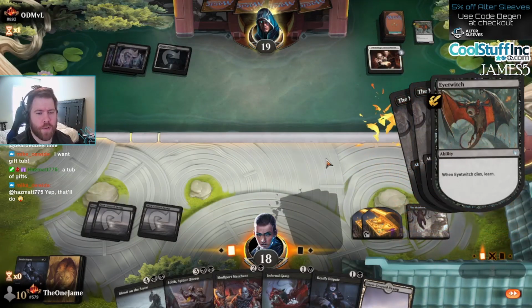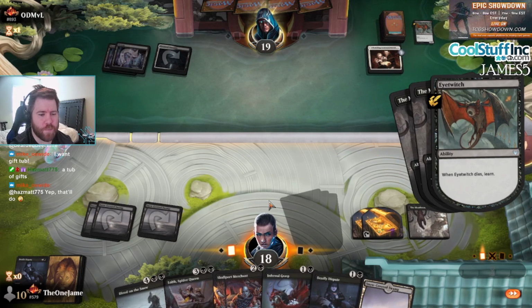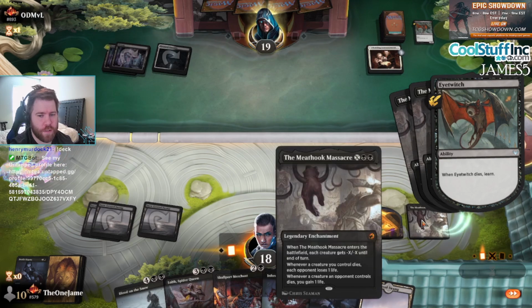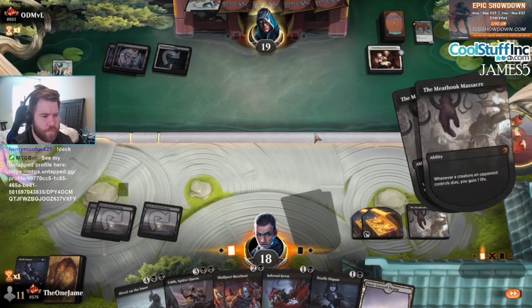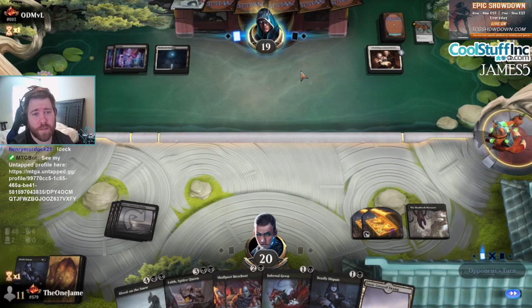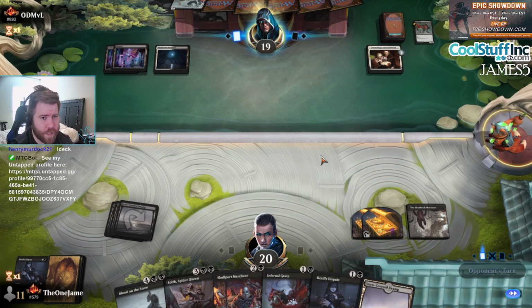Getting that life drain going, getting the Meathook down as soon as possible, even if it's not super optimal, is pretty good in these matchups. Because we're gonna be trading resources, and every time something dies, Meathook Massacre triggers, so it's good to have that going. Getting Mascot this early probably means they already have a bunch of lands, and already kind of have a good hand already. So a little scary.